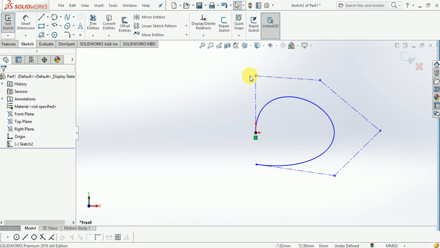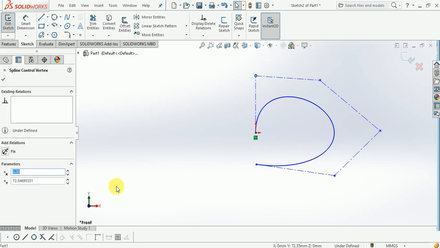So if I click on this node, if I want it to be out a little more, I can change the x and y axis of it. If I jump up, if I go 10, it's coming in just the way I want, and if I go out, it gives me the direction like this. If I go minus towards the y-axis, it comes down. If I go up towards the y-axis, it goes up. So this is how the spline control vertex is used.